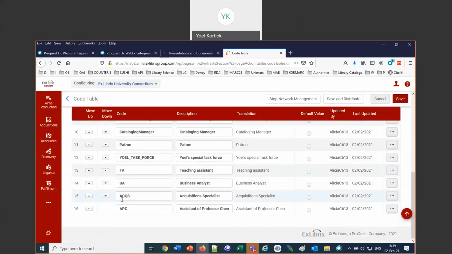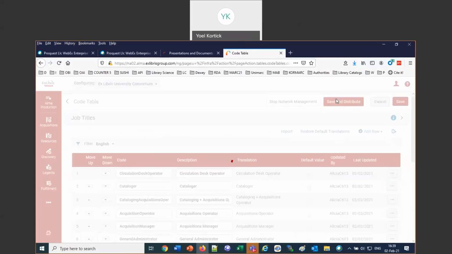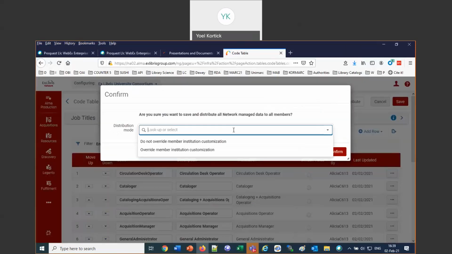I already added the APC. Then I'll say save and distribute, but I don't need every time to do stop and start. The only reason I did stop and start is because I wanted everybody to see what it was. Now we'll save and distribute, and two options. If the member institution already customized that table, then it may be that I don't want to override it.